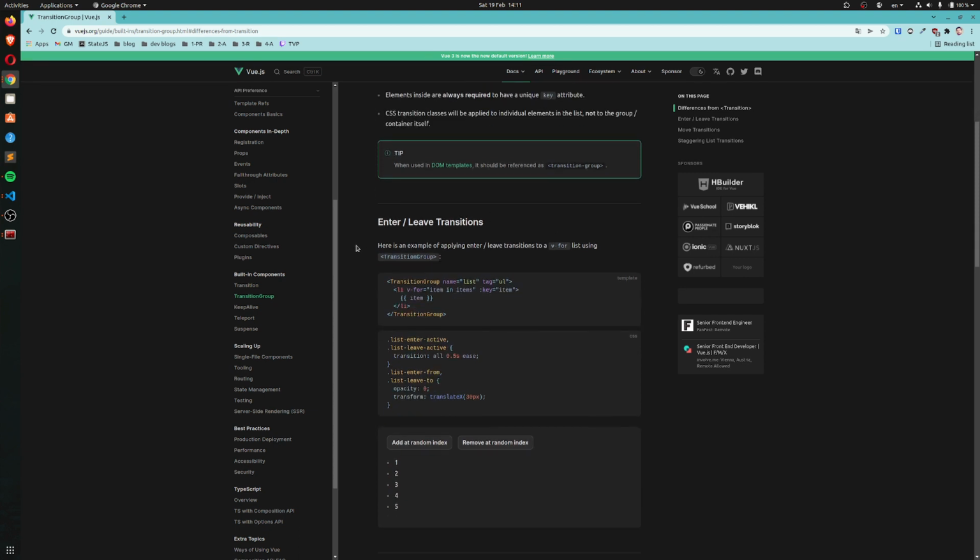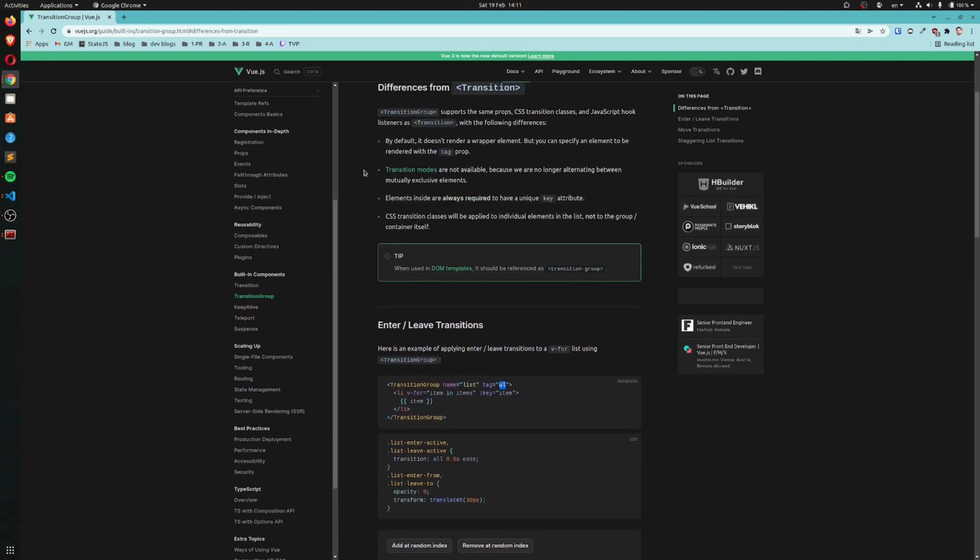Enter and leave transitions. Here is an example of applying enter leave transitions to a v-for list using transition group. We have our transition group component, built-in component. Built-in component means you don't have to import it. You can use it in Vue, in any template, in any component by default. Then you give it a name list, and it has a tag ul.